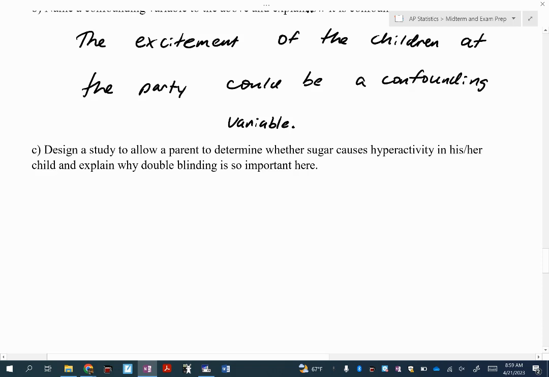How do we make sure the parents don't know? They're not invited to the party. Okay. Yeah, we would have to observe them. We could do that. I was just going to say, just make sure the parents are given the candy ahead of time, and they don't know if that candy is sugar-free or not. But making them not invited, they'd probably rather go for that.